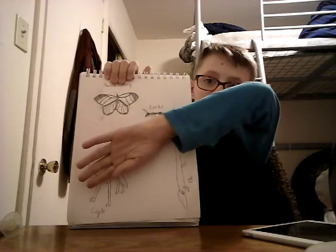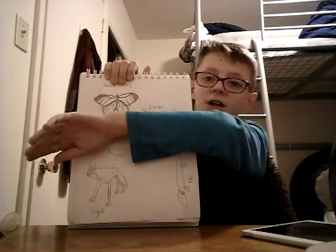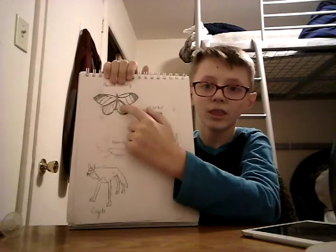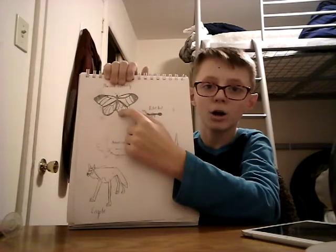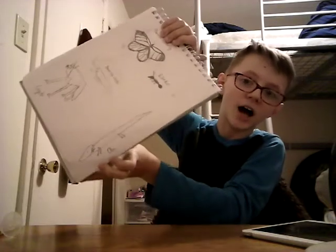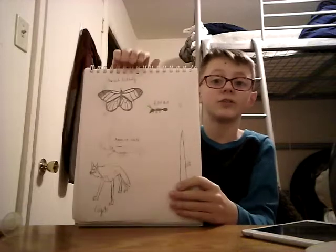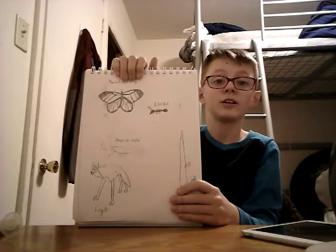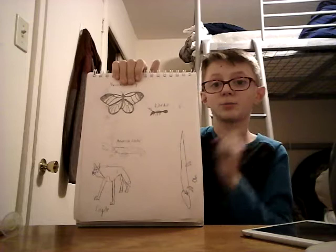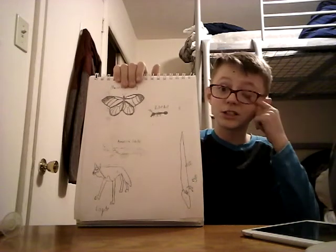Oh, it's stuck in my arm. Anyway, then here's a monarch butterfly. And then over here we have an olm, which is an eyeless cave salamander that actually can live up to 100 years. And its scientific name is Proteus anguinus. And it's also known as the human fish.